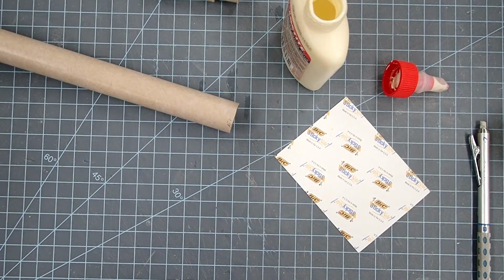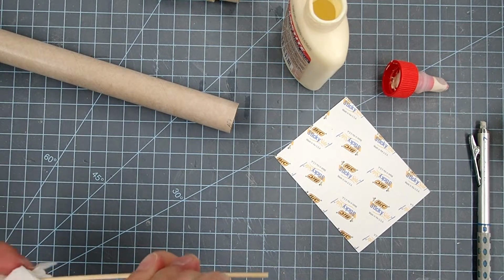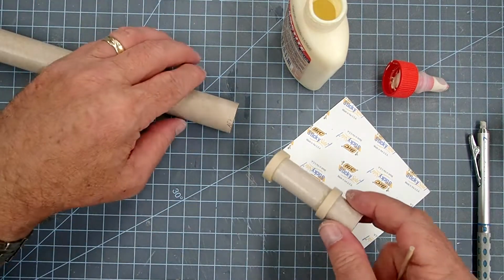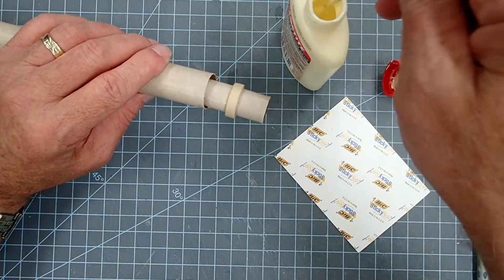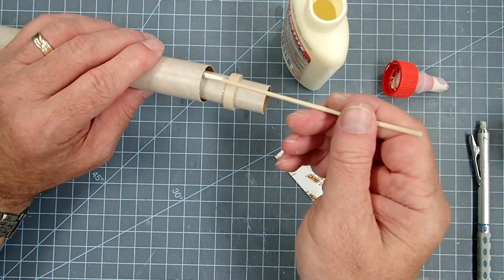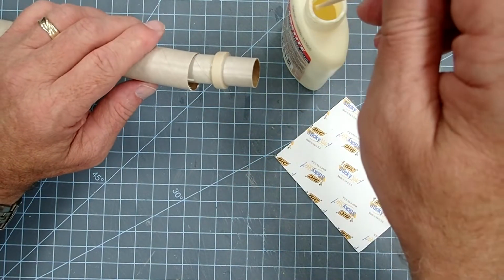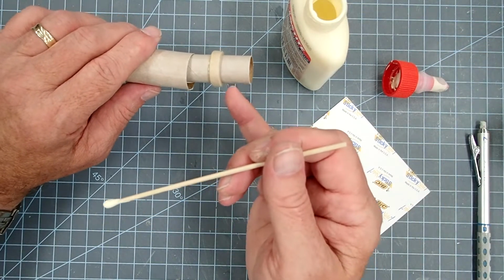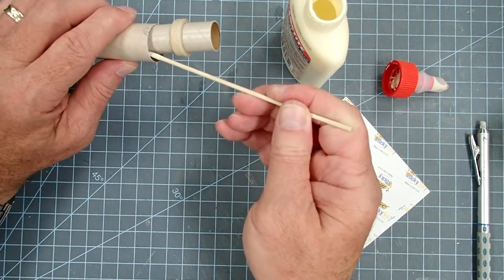Okay, now for the second one, I'm going to use the back end of my applicator. I'm just going to break off that head. Okay, so like I did with the other one, I'm going to slide this in partially before it hits the glue. And I'm going to stick some glue up inside here. Now don't use too much because the coupler is going to slide up in this region, and so we don't want a bunch of excess glue too far down.